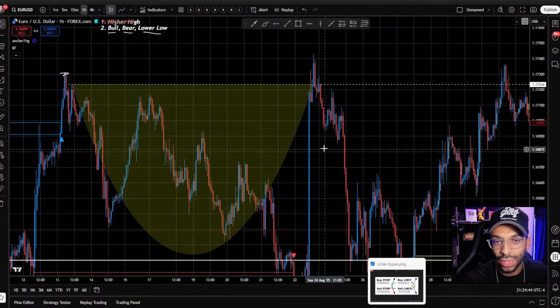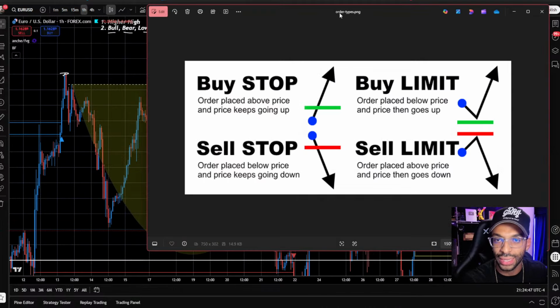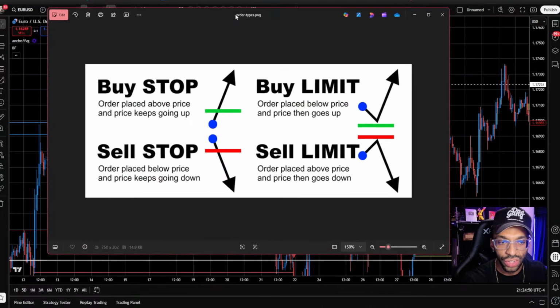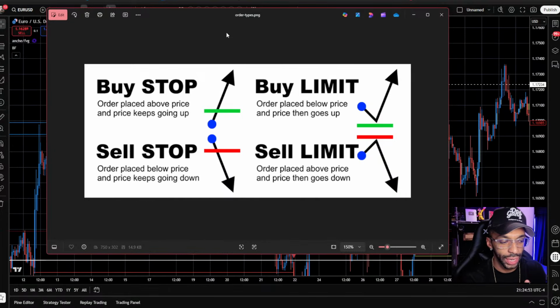What a sell limit is essentially, I'll pull this up for you guys to see. There are 4 different order types when you're trading, especially leverage in the market. Obviously, if you're trading binaries, you need to be on the charts because we can't do pending orders. If you're trading leverage, we're going to do a pending order with this. So you can set it and forget it, and you'll get that entry. Maybe you'll put an alert on your chart so that when it does retest, you get the alert on your phone and know to take a look at it. But either way, we're going to set what's called a sell limit. With a sell limit, the order is placed above the price and the price then goes down.